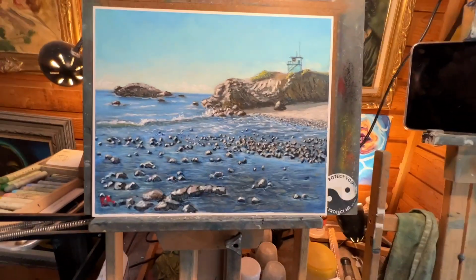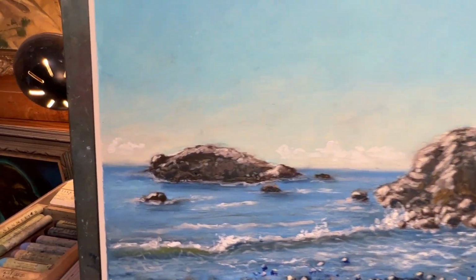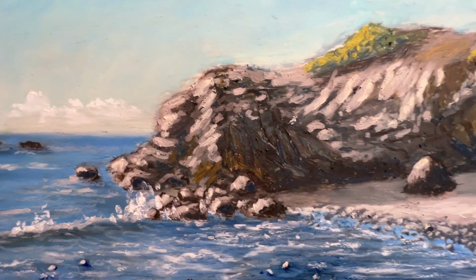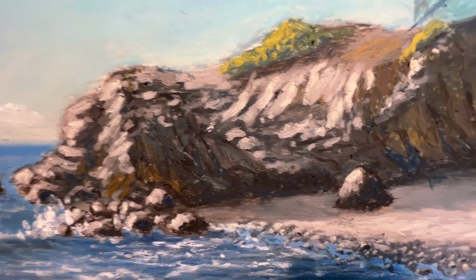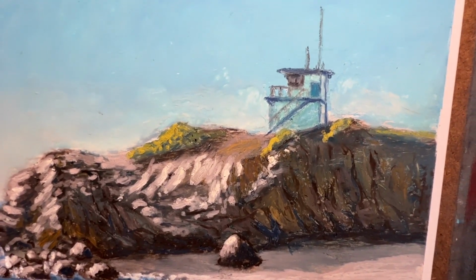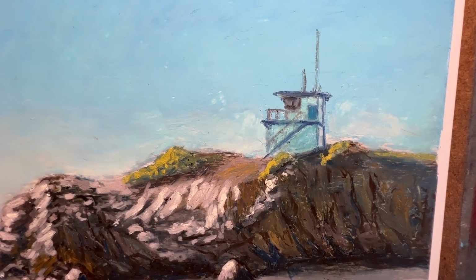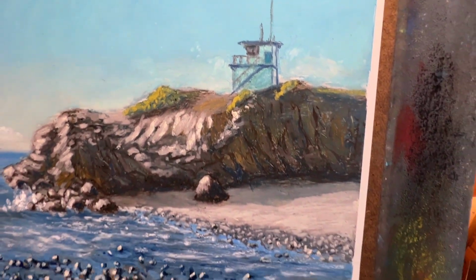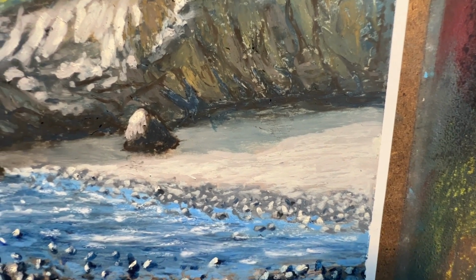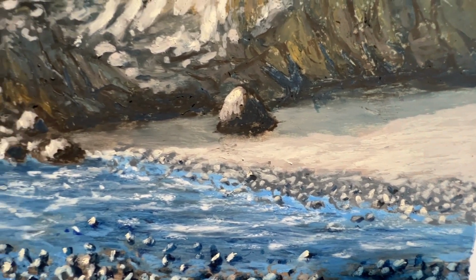And let's look at some up-close details again. The smoothness of the sky, the distant clouds and the rocks there. Look at the color and the shadows. See that ochre, the browns, the blues. See the color in the shadow parts, the highlights. There's the building. See the dimensions of the building? See the backside of the building there? Yeah, makes sense, doesn't it? See the shadow on the sand? And where the light hits the sand and the difference in those colors there. And you see that middle section of rocks.